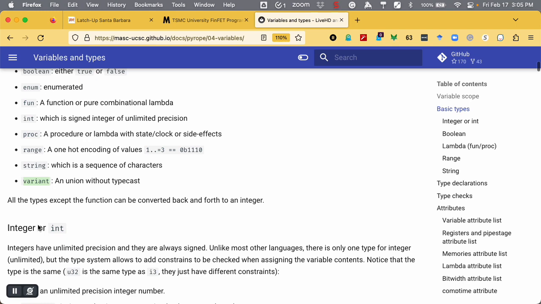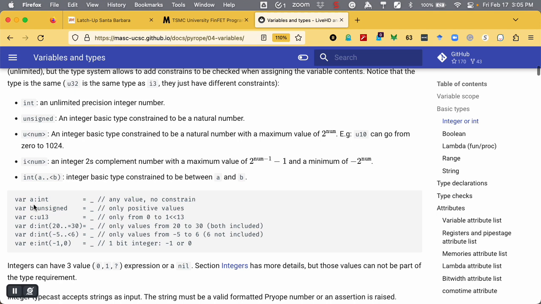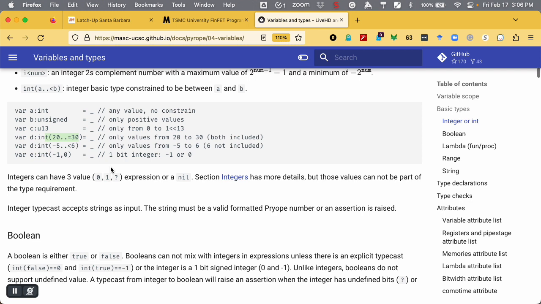So the thing I was mentioning, the integer. When we declare a variable, you can assign a type, or it will infer it, and you can assign a range. We have 3-bit values: 0, 1, and question mark. The question mark is because we try to be able to read any Verilog that is synthesizable, and also to generate, to be compatible. Now, in many places when we do simulation, we want to trigger errors with the question mark. But we want to support question mark. That's a difference with Chisel, for example, which doesn't have it.